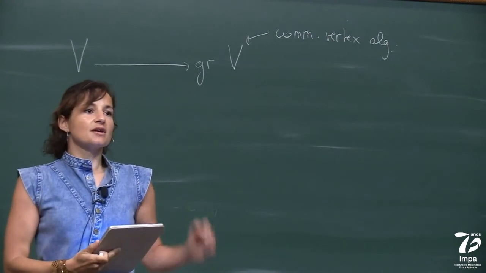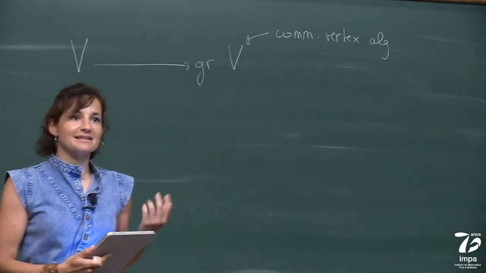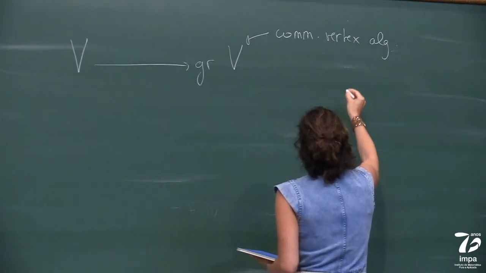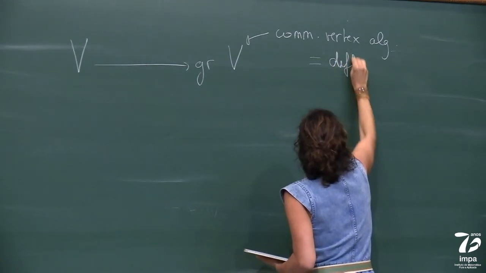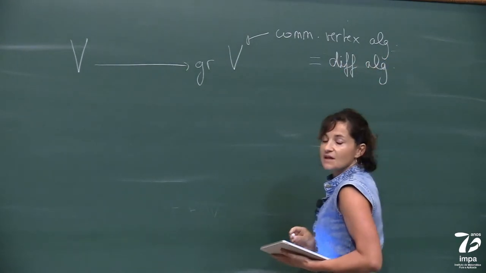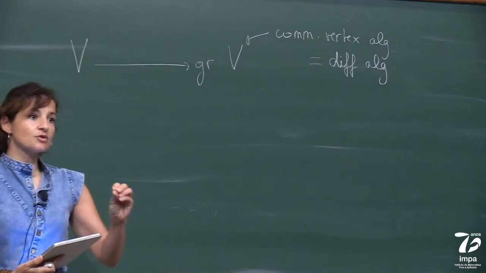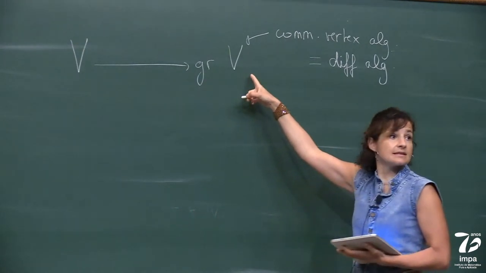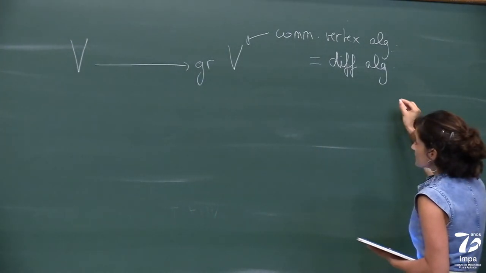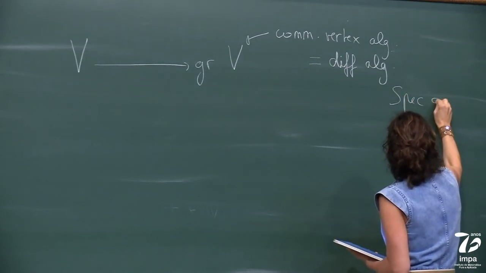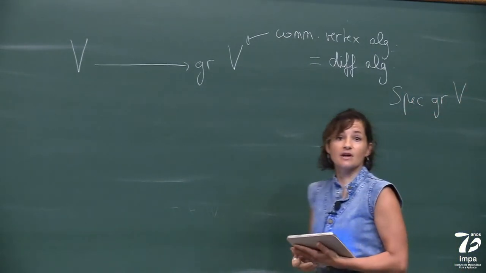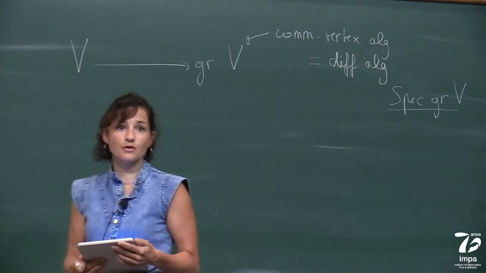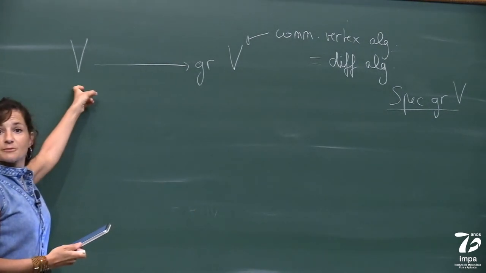So Jethro didn't even mention this example because, in fact, it turns out that you don't obtain a new structure because, as we will see today, this is the same as a differential algebra. That is to say, for me, a commutative unital algebra together with a derivation. And so, in particular, this is commutative, and so you can consider the corresponding scheme of this commutative algebra. And this will give an interesting invariant for the vertex algebra.